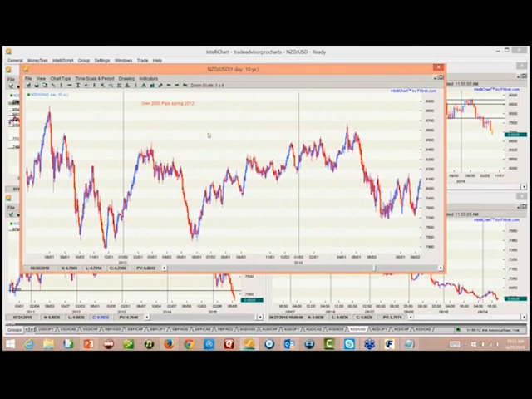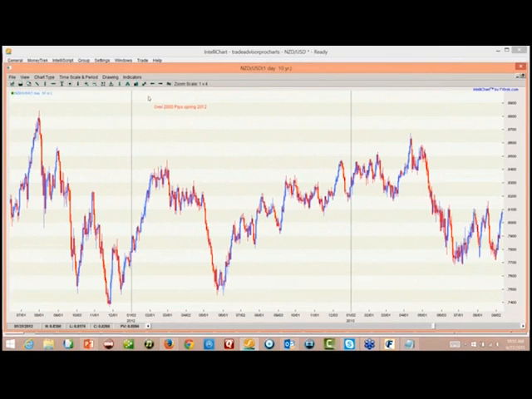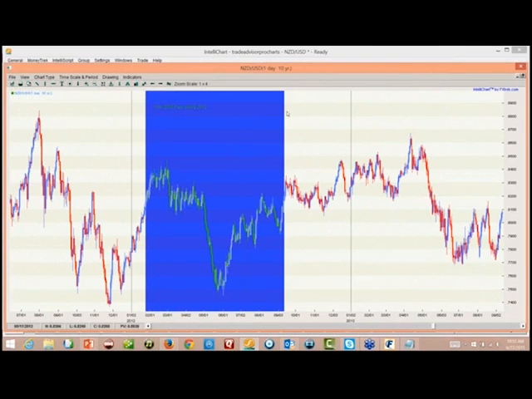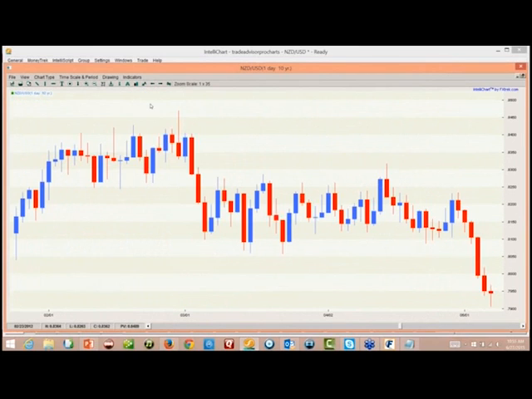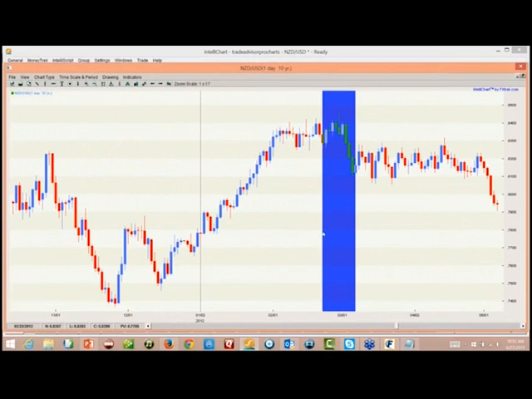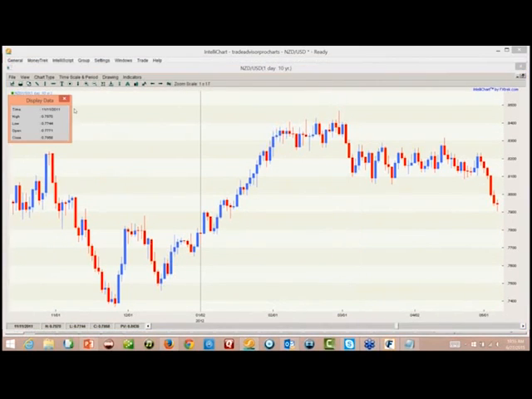All right, let me open that up further. Let's zoom this in a little bit more. All right, so let's take this section right here. I'm going to show you what happened. That's too tight. Let me zoom that back out a little bit. All right, this is easier to see.